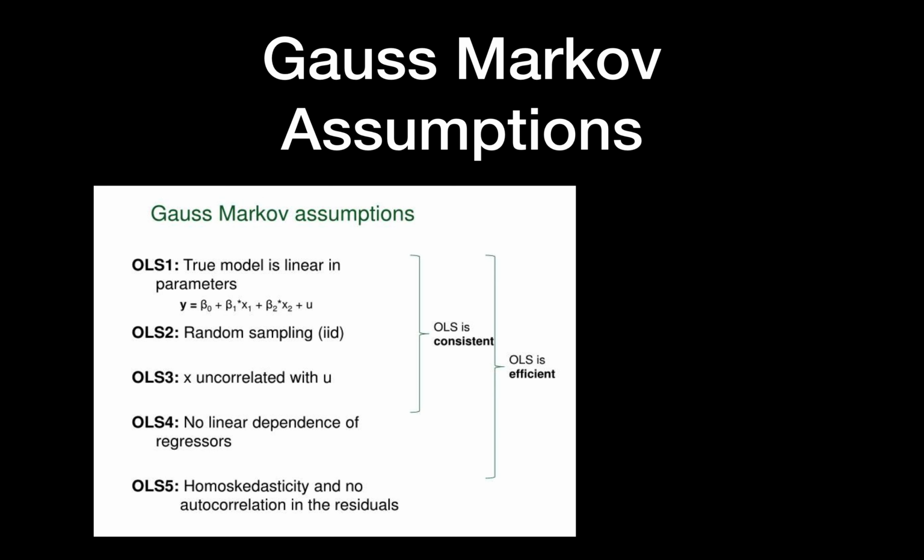So if any of these assumptions are violated, this will mean that the model that we use, ordinary least squares, will no longer be the most efficient. It won't be BLUE, which is an abbreviation for the best linear unbiased estimator. So if it's no longer the best linear unbiased estimator, OLS is not the best. So now we have something better, which is GLS.